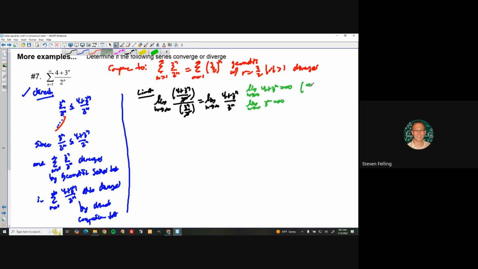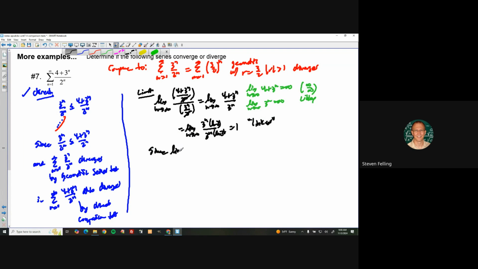And since you have it in an indeterminate form, you can use L'Hopital's rule. So now we would have the limit as n approaches infinity of the derivative. Here the derivative of the numerator is 0, so that's going to be 3 to the n times the base, natural log of the base. Same exact derivative on the bottom, so that's 1, finite and positive, therefore the series are linked together. All right, so we can write that up.